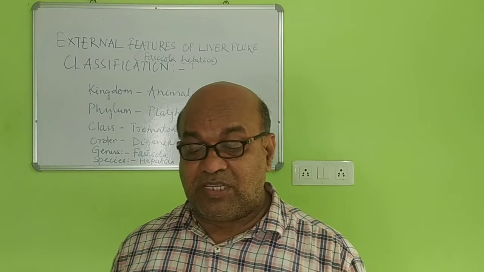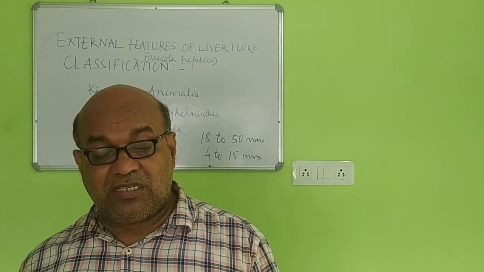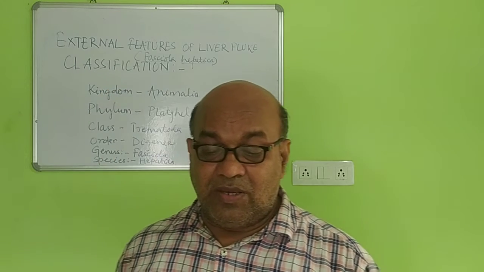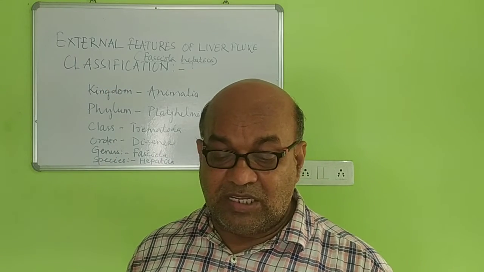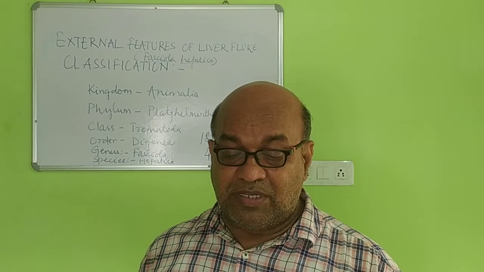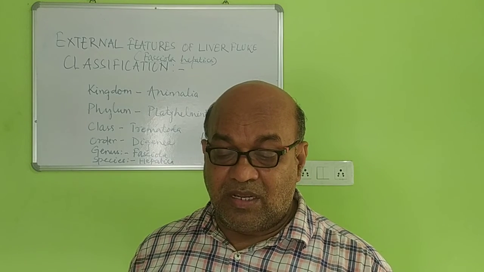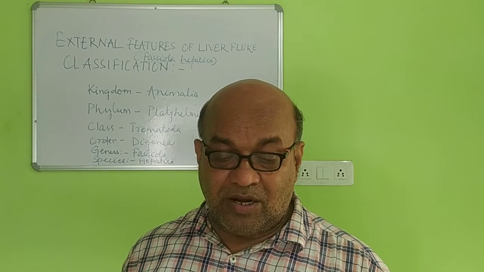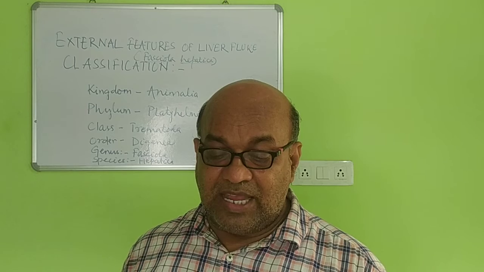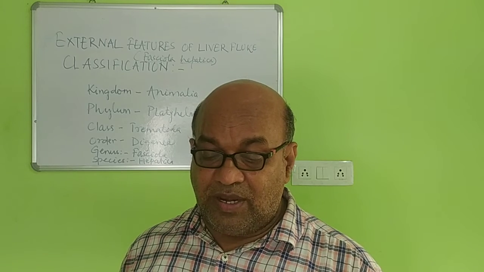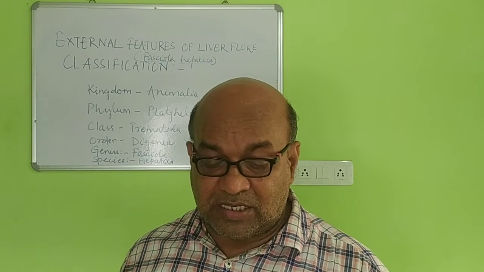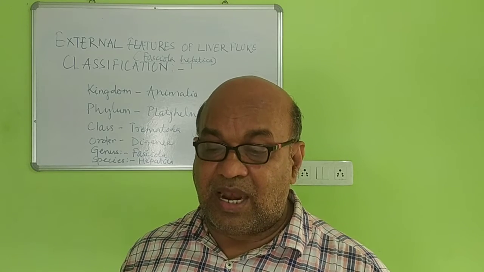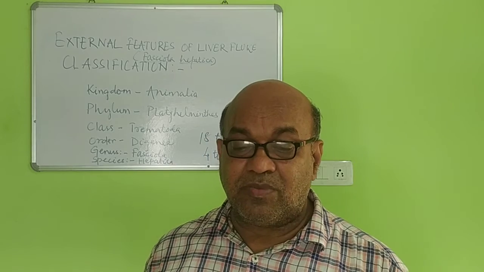The male reproductive system consists of the testis, vas deferens and seminal vesicles, and the cirrus sheath lodging the ejaculatory duct. The female reproductive system has the germarium and also the vitellarium, and there is a single ovary, oviduct, ootype, uterus, vitelline gland, and the Laurer's canal must be seen there.